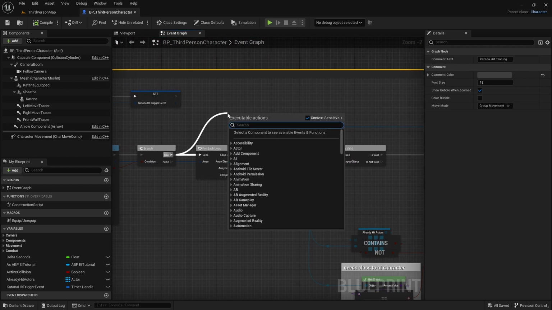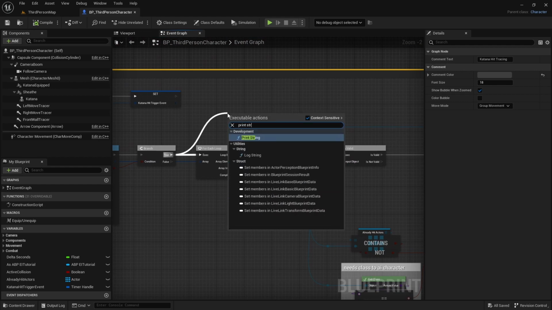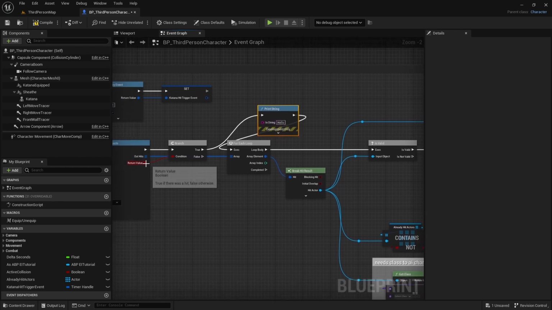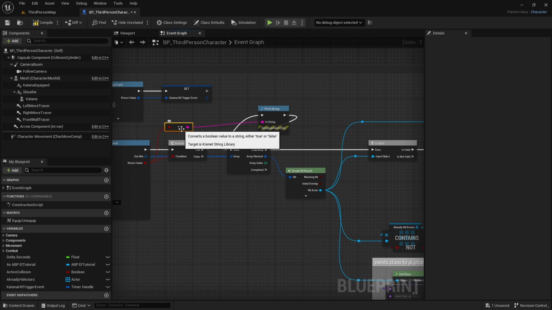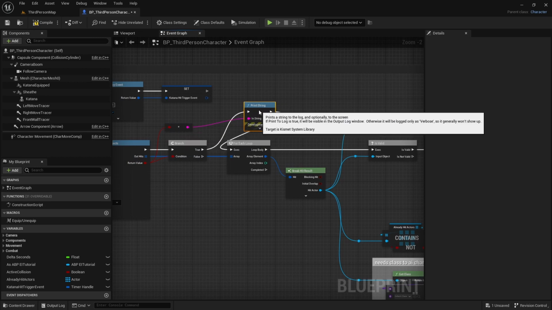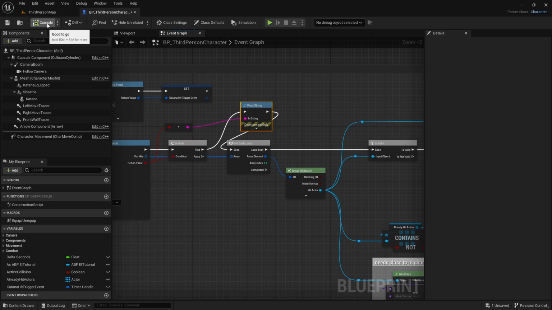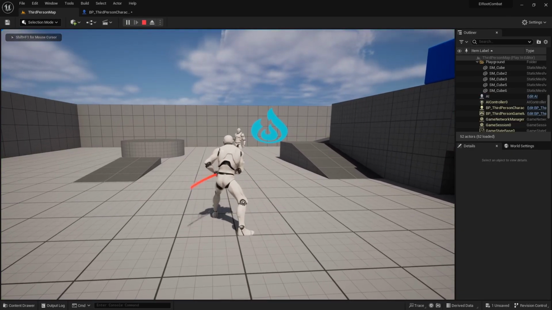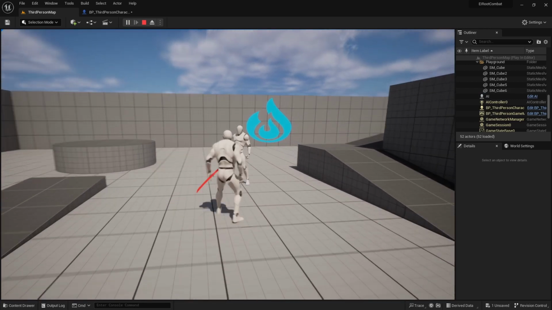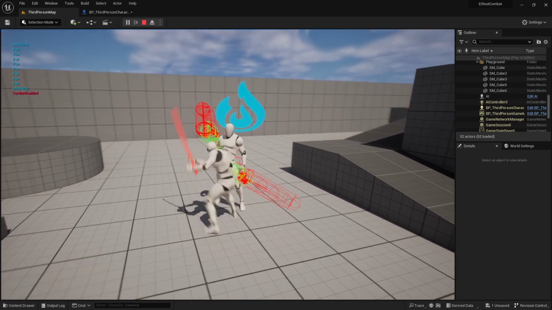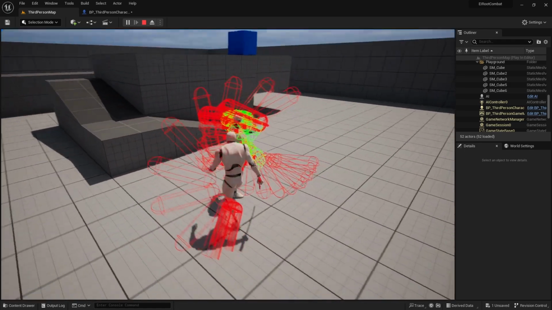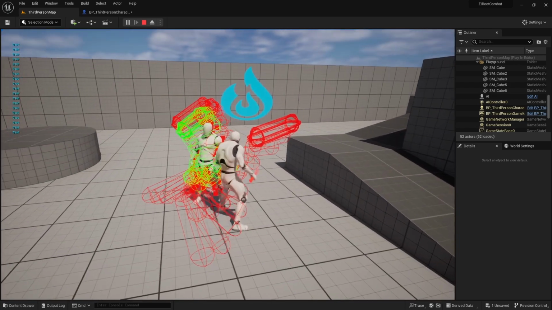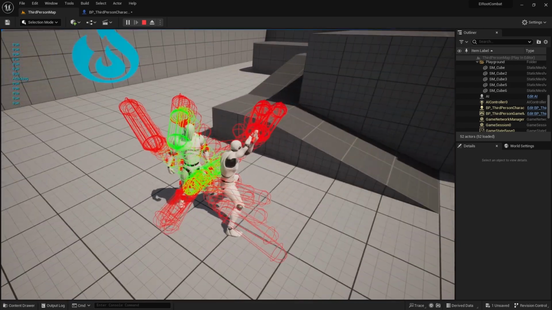So from your true, you would just do a print string. And you obviously change the color and stuff.